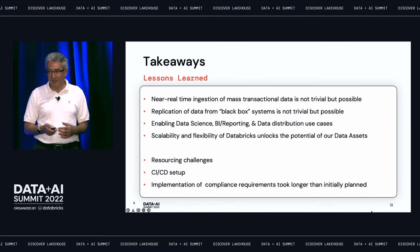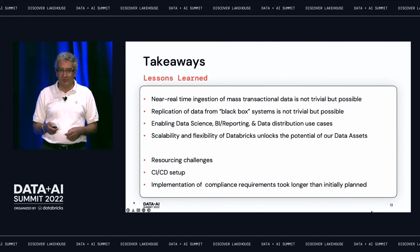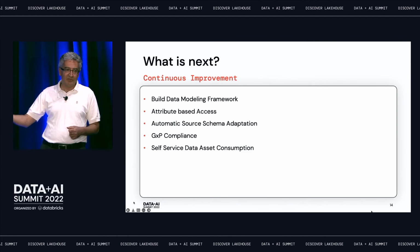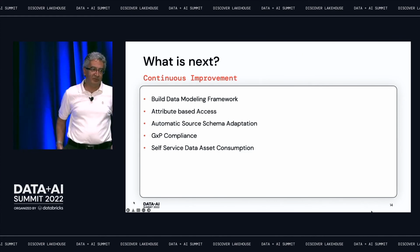Compliance, as I mentioned, Bayer is very, let's say, strict about compliance. So both Dieter and I kind of underestimated that initially. That's why instead of finishing everything by December, which is what the project timeline was initially, it went into February. It took another couple of months to really check all the boxes that we needed to from a compliance perspective. So with that, we have one more slide, but I'm going to hand it off to Dieter so he can share with you exactly what we are planning for the rest of this year and then in the future as well.